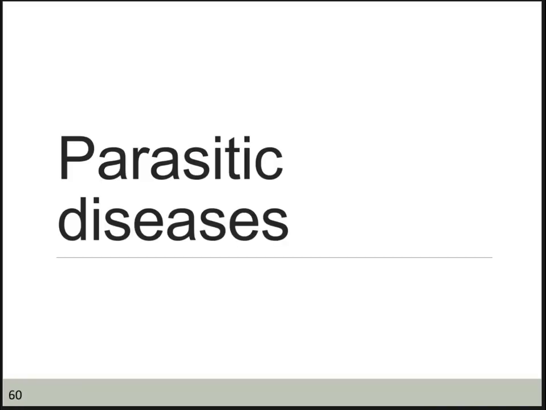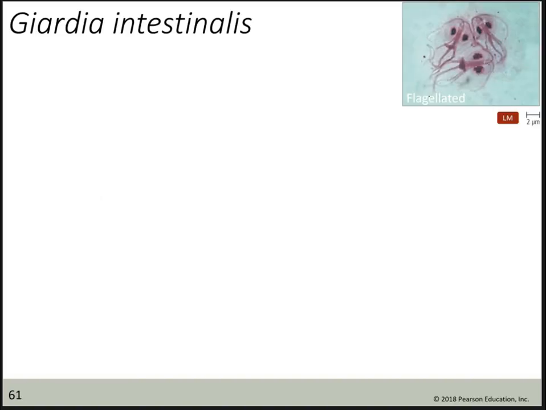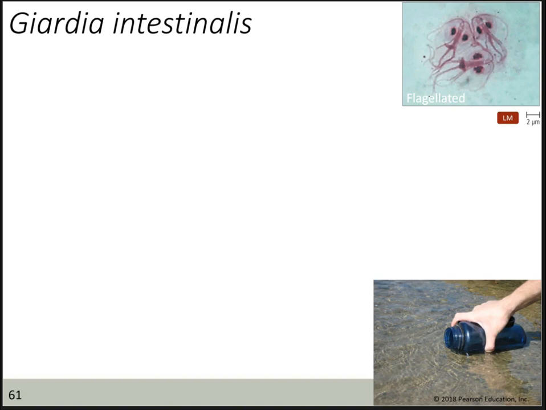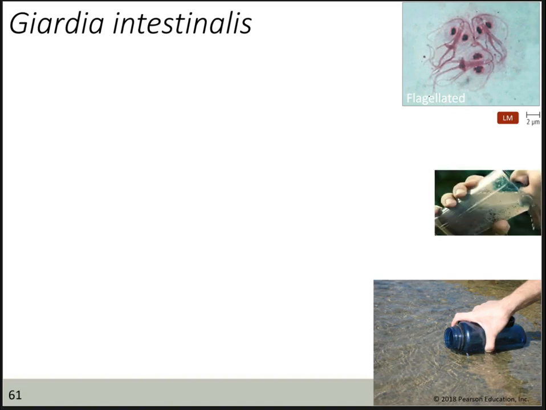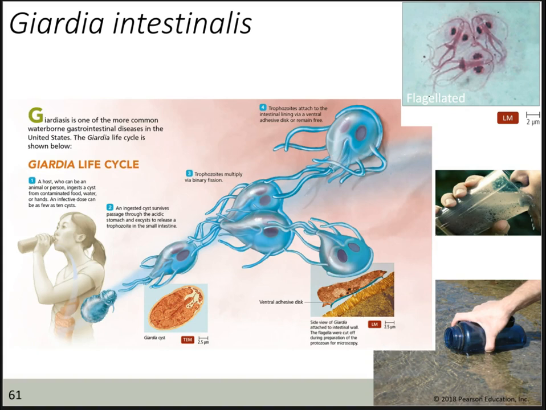All right, the final thing that we're going to talk about is parasitic diseases. We're going to talk about two. The first one is Giardia intestinalis. This is a very cute little parasite that infects water and can be transmitted in water. Definitely don't drink water that looks like this. And if you're getting water from a natural stream, you really should filter it because you want to prevent yourself from getting Giardia. Although it's very cute, you can see that it looks like it has two eyes. Those are the parabasal bodies.